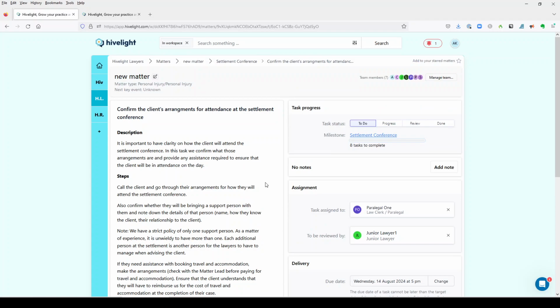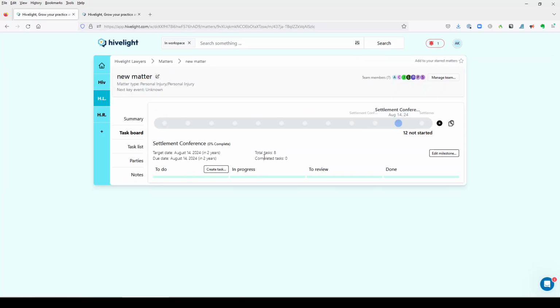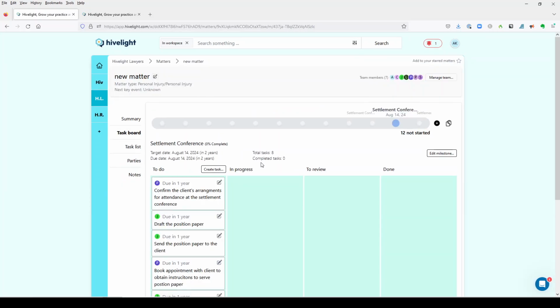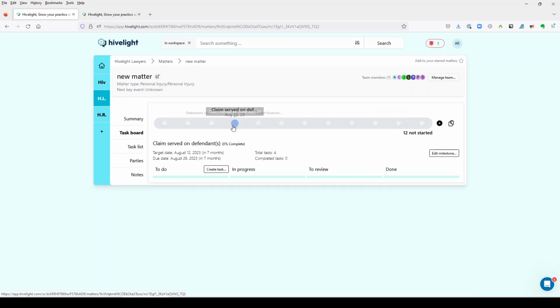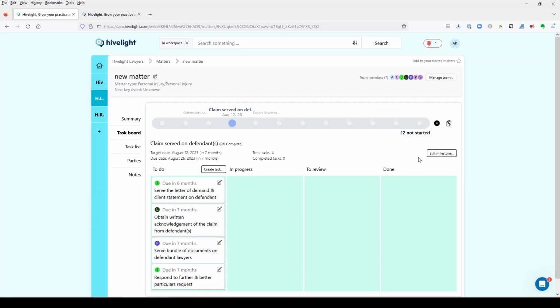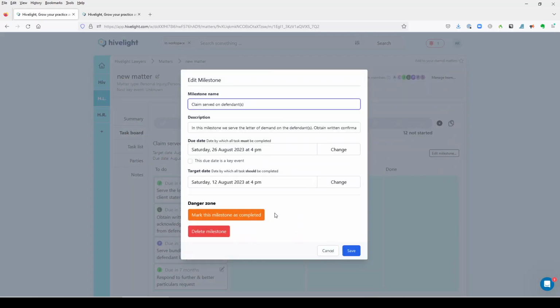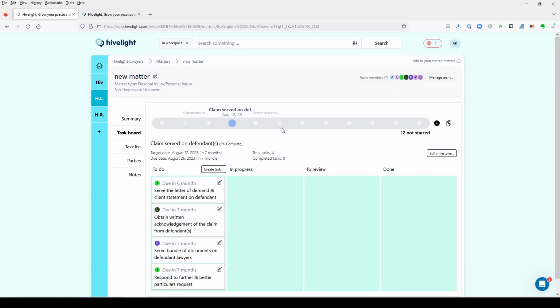And to get yourself in, you would just go and create a matter, load a roadmap, and update the tasks and milestones with where you're up to. You can very quickly document where your cases are up to. After this point, we're just going to edit the milestone, and you just say mark milestone as complete. And you can just do that for each milestone as you go along until you get to the point that documents where your case in each individual instance is actually up to.